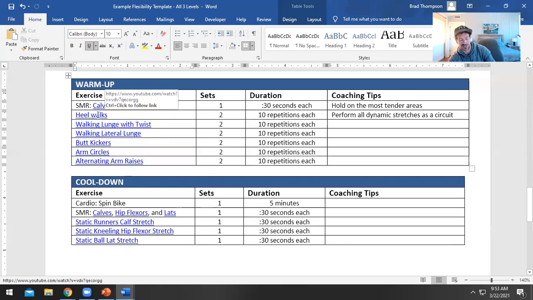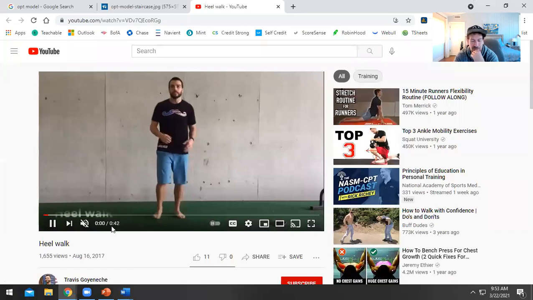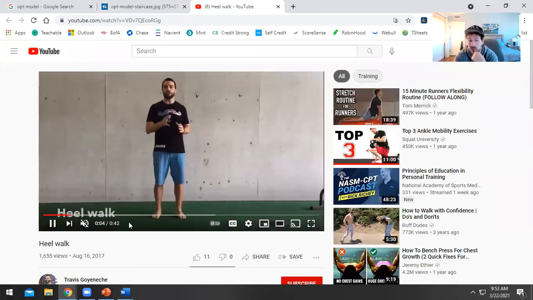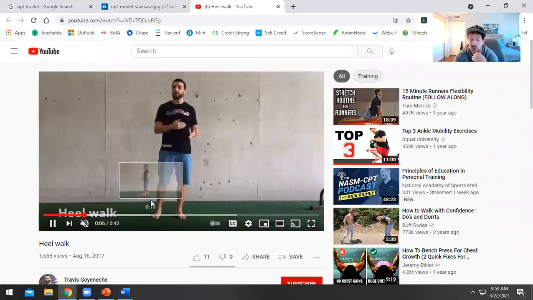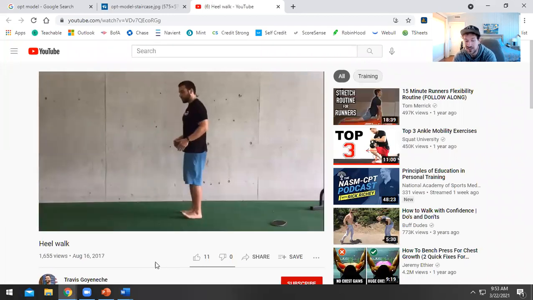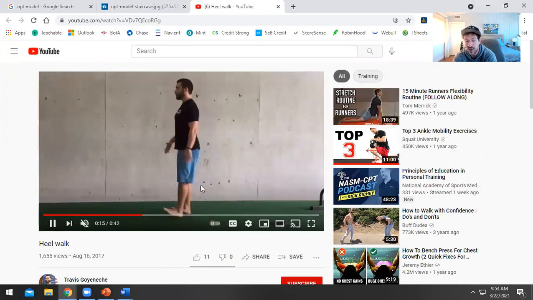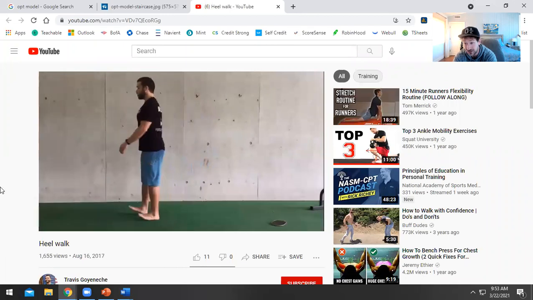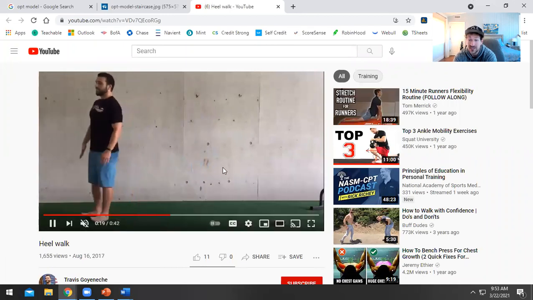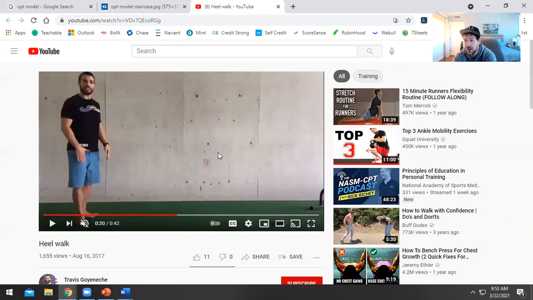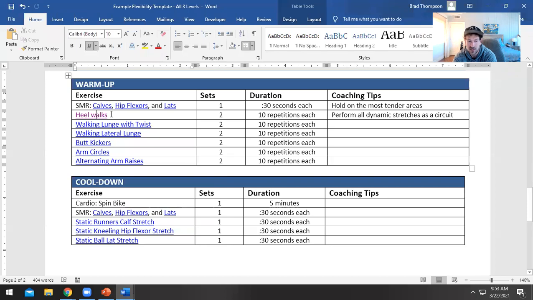So this first one's going to be called a heel walk. I've had you guys do these. I know they're a little goofy. They're actually one of my favorite movements. But a heel walk here is going to stretch out his calf muscles while turning on his tibialis muscles. So he's going to rock himself back onto his heels. He's going to take a step forward, and that is creating a stretch in that gastrocnemius. I know it looks goofy, but it is a great warm-up exercise. That's a great way to improve the overall mobility in that calf muscle.